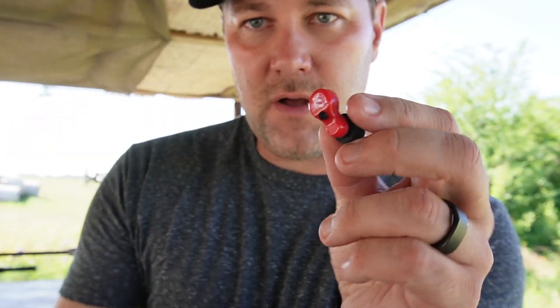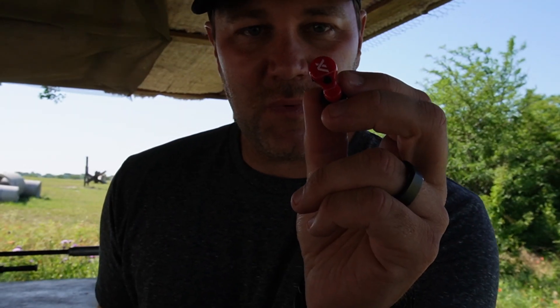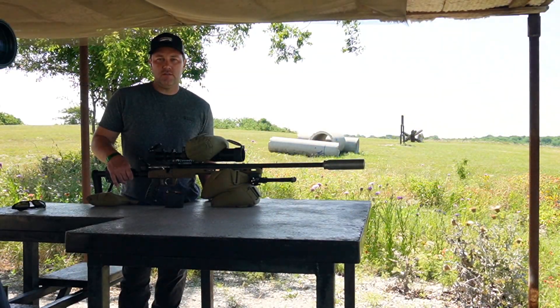While waiting for the barrel to cool down, I'll mention these Axil earbuds — I'll do a full product review later. They're super small, basically look like foam ear tips on a small plastic thing, but anything over about 85 decibels automatically gets suppressed. They're pretty expensive — somewhere between $500 and $700, though I got them on special. They work really well, especially when you're trying to hear your spotter or make adjustments. There's a Bluetooth version as well. I've had them about six to eight months and really like them — no messing with giant earmuffs messing up your cheek weld.